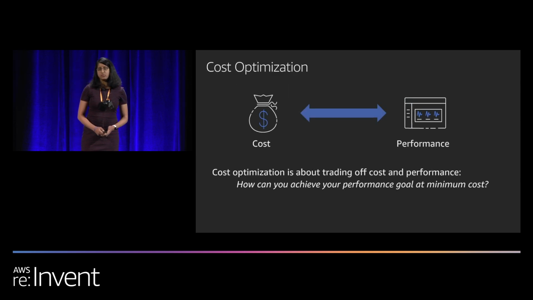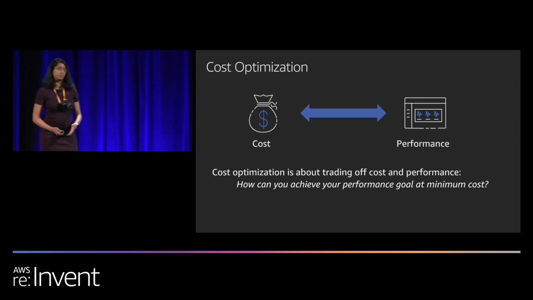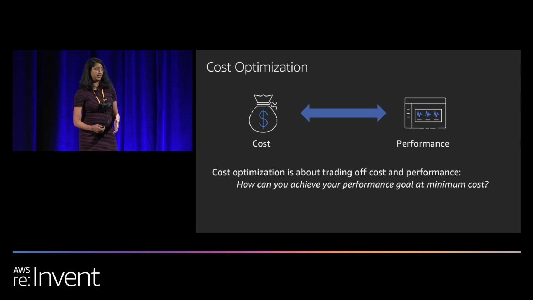So when you think of cost optimization, traditionally, it's always been thought of as a trade-off. To meet your performance goals, you may have to over-provision your cluster, which means you're running more servers than needed, which means you're going above your budget. On the other hand, if you have to control for your costs, you may be running servers right the amount that you actually need, which means if your app's compute needs change, you're trading off on performance. But what if I were to tell you that you can actually do both? Meet your performance goals at lower costs.